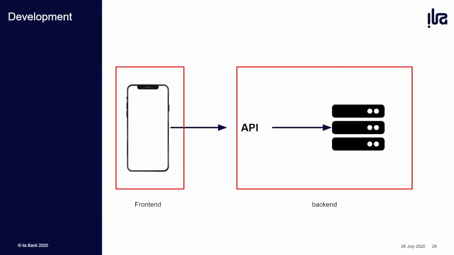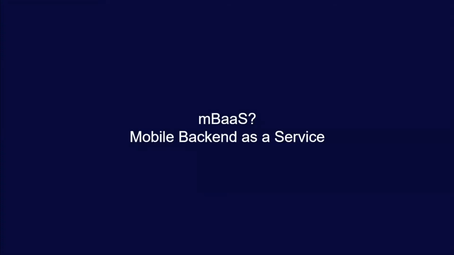So to help reduce this effort for a small startup and for people who are getting started, there is something called MBaaS, or Mobile Backend as a Service. These are basically services that are going to store and maintain your data. They will help you run the backend part of your application, and they are developed specifically for mobile applications. So you will have SDKs, or software development kits, that you can import into your projects and connect directly from the application to these services.